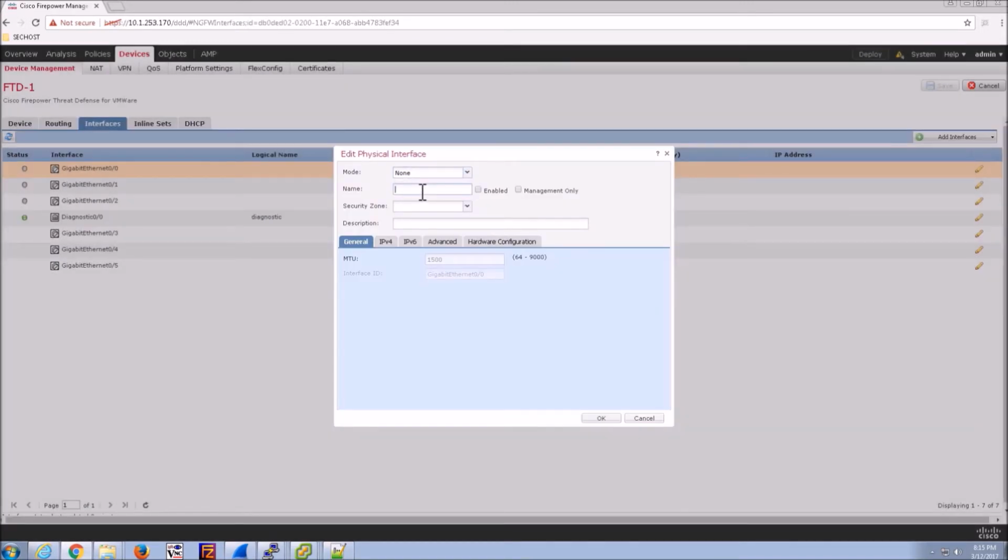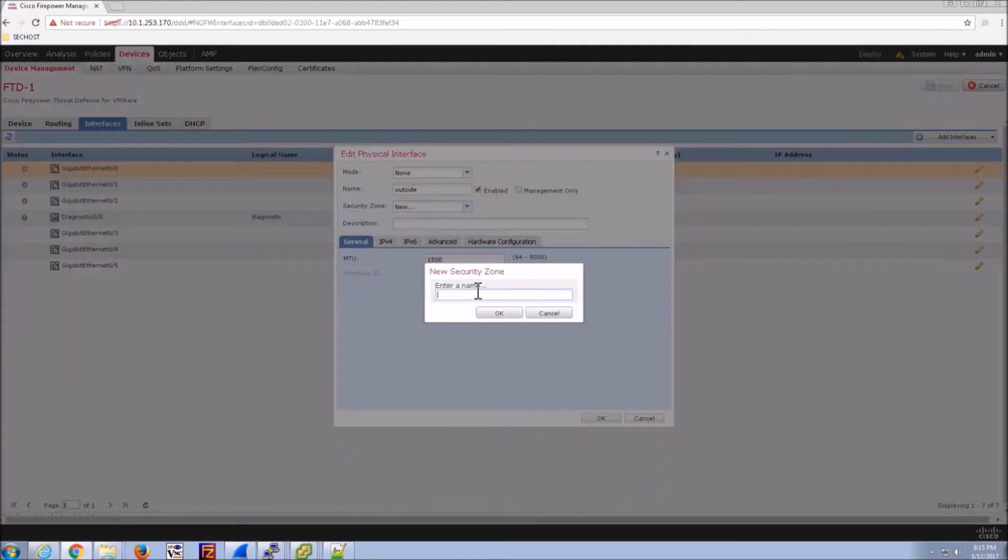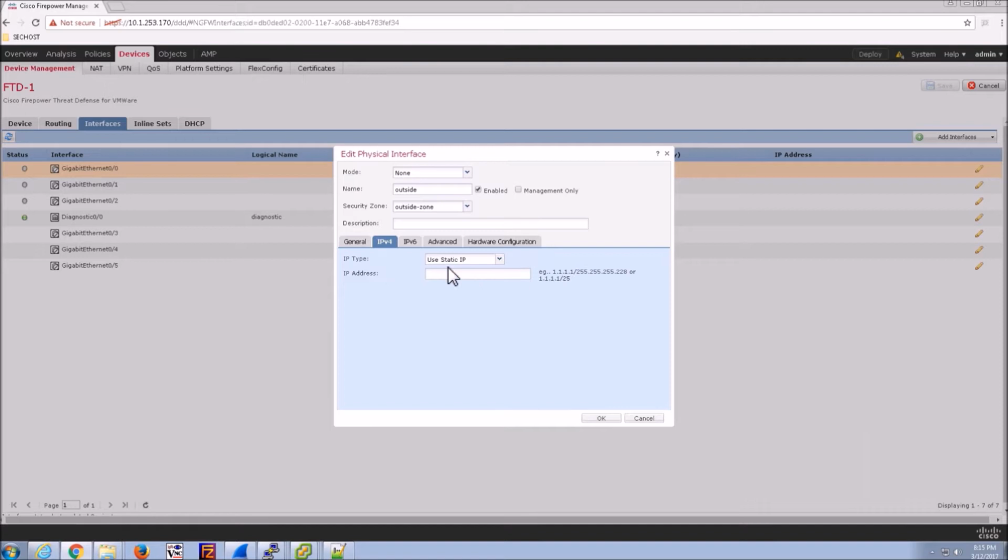So we're going to create an outside network and enable it, right? Make sure that you enable that interface. And then what we're going to do here is build out the outside zone. This is an example of where an object isn't available, but we don't have to go to the Objects tab to create it. I'll show you later; we'll go back in and look at those zones that we've created. So give it an IP address. In our case, that's all we've got to do here.